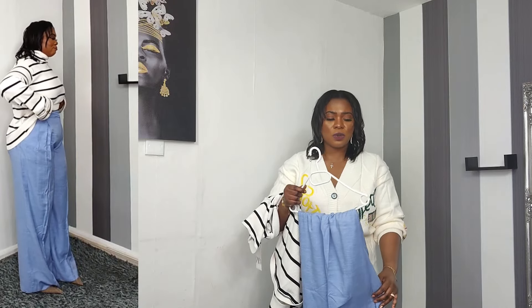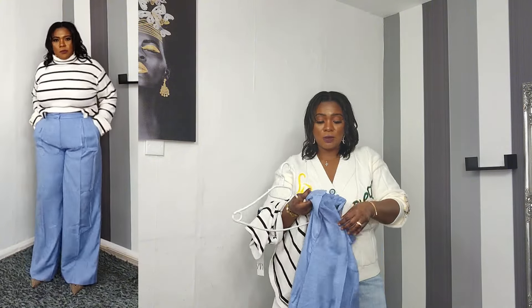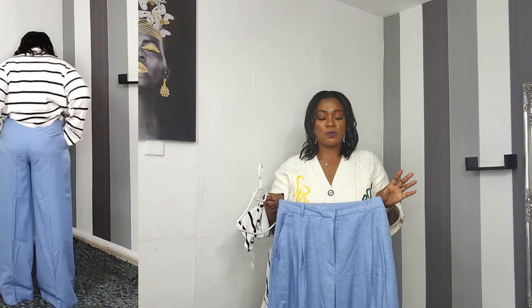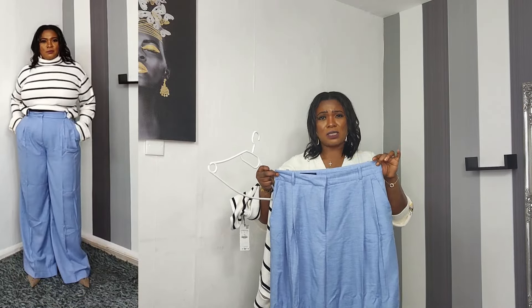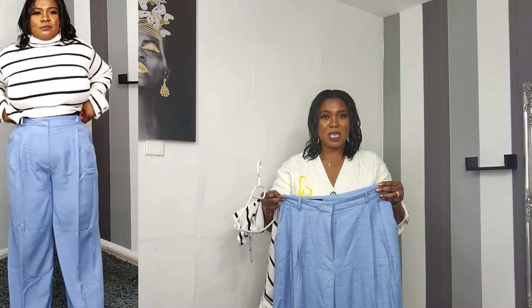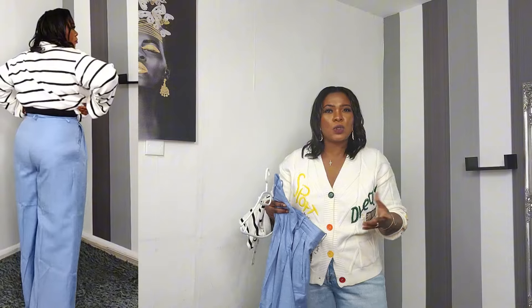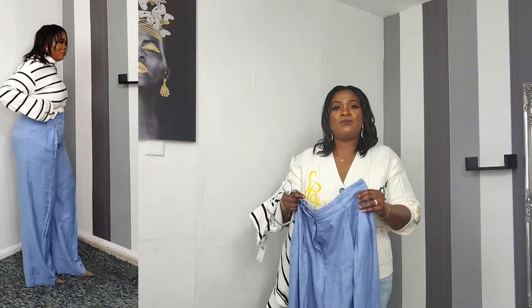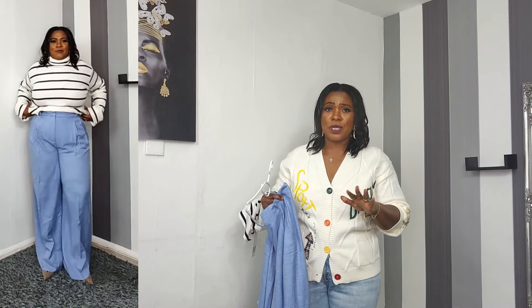There's not much to say about these trousers — they're wide-leg. They do come with a pocket on both sides and a zip at the front. How the model was wearing them, they looked really loose fit. I ordered in large because normally with wide-leg trousers the extra-light fit tends to be a bit too loose on me, and if they sit in the wrong position the crotch area doesn't look right at all.